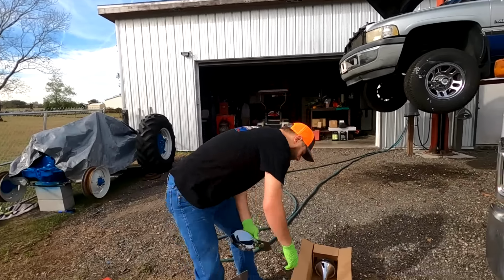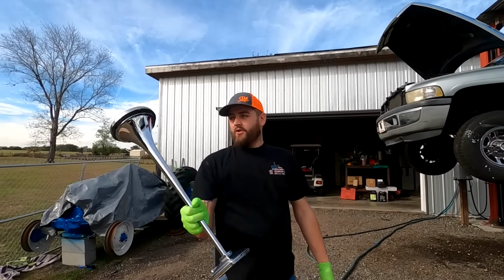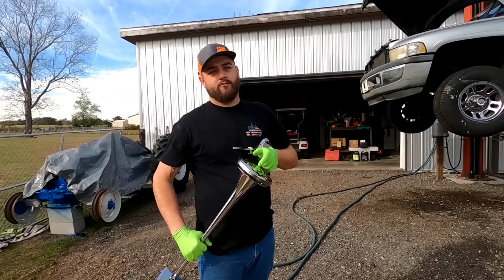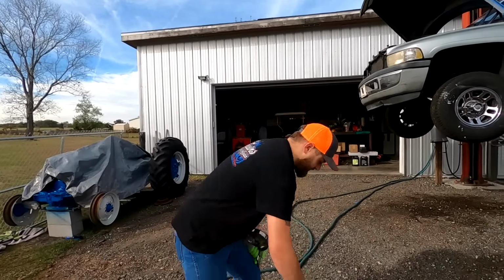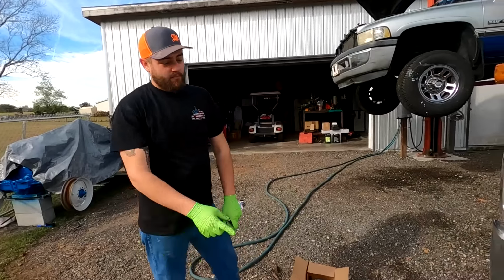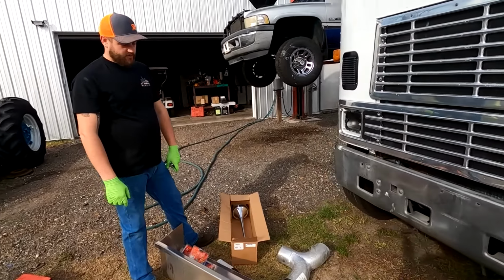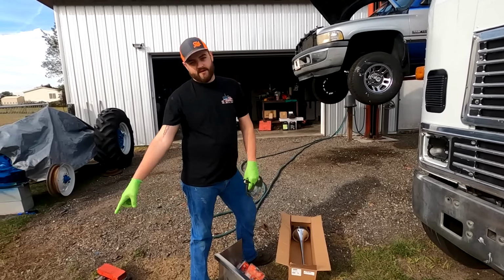And then we also got a new horn for the top. We are gonna be doing some big, huge train horns, but the one up top just sounded like trash. We got a brand new horn for the top of it. I don't know, we're probably gonna leave that on there because that'll keep rain and stuff from getting inside the horn. So there's that. First thing we're gonna do is get this bumper unbolted, the old one. It's got stainless hardware on there, so I'm gonna try to take it easy, go slow with it. If it comes off, we'll get this new one put on, and you'll unbox that in just a second.